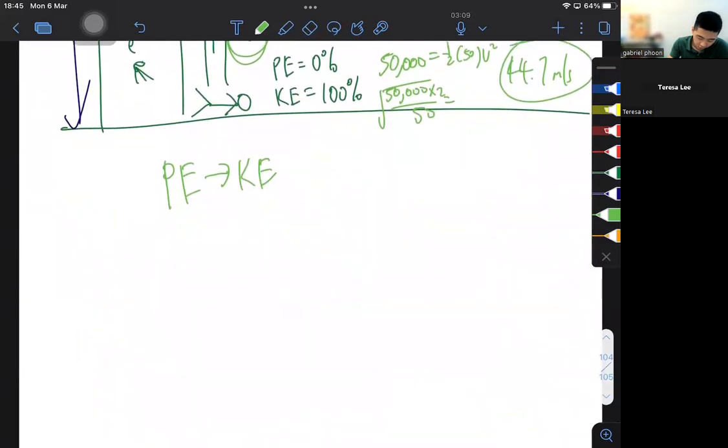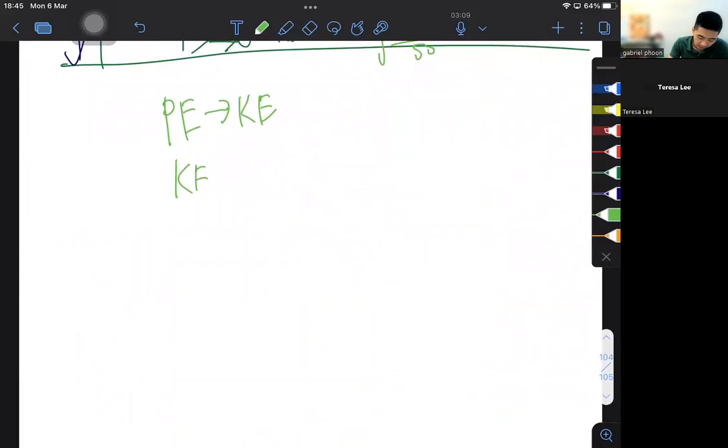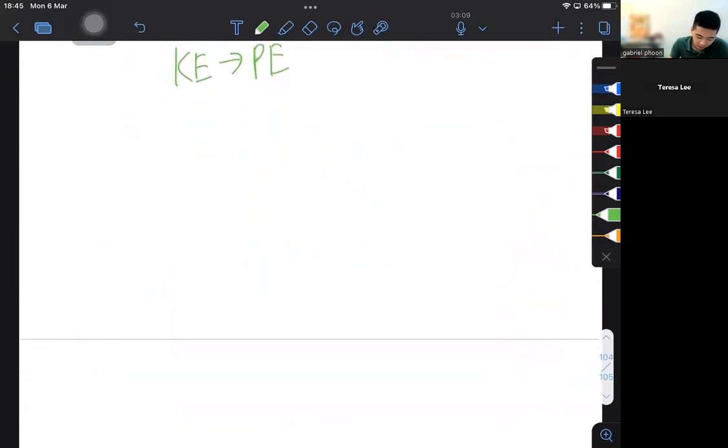What about kinetic energy into potential energy? How will it be like? I want you to imagine, guys, today I have a gun. A very poorly illustrated gun, but it's a gun nonetheless. When I shoot a bullet here, this bullet has a lot of speed. Let's say it starts off with 100 meters per second. And let's say for ease of calculation, this bullet is 1 kg. How high will it travel?